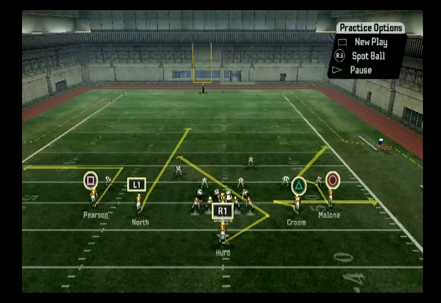The defense is man. Neither outside corner's moved. And you notice the free safety is going to cover north, L1, our go route. Against man, obviously our first read is our cover 0 read. If both safeties come up, go to your go route. If not, we go to our out route, our square, which is Pearson.